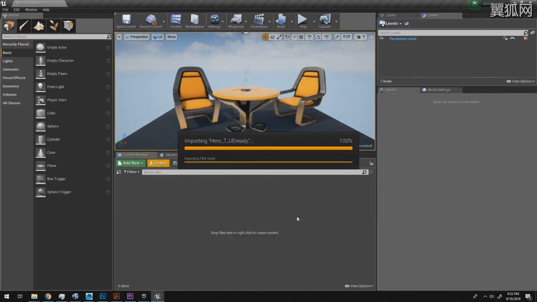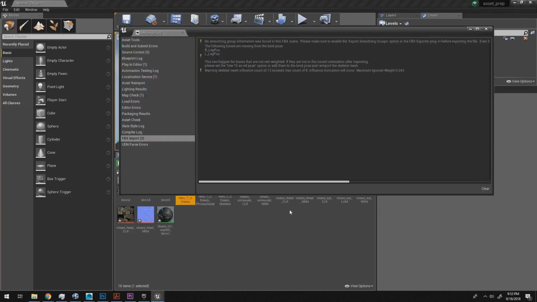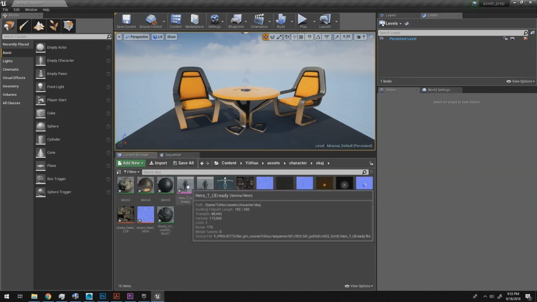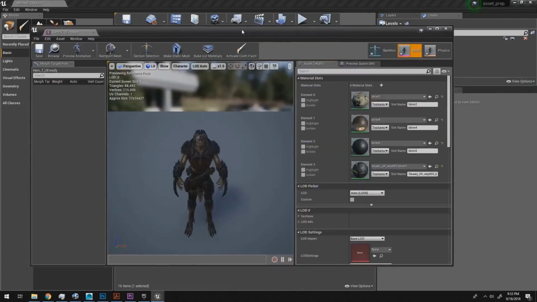If it is the first time you do this whole process, you may not get it the first shot. And if there are any mistakes, remember to check no duplicated names and the root joint structure. Under the root there can only be one bone, and whatever else you can put under that bone. Okay, now we have some bones that are not in use. It's just a warning, no worry. And because we exported the FBX, it comes in with all the textures, and it should just put a default shader on top of it. So it's pretty handy. Let's go into the character to see how it's being read.